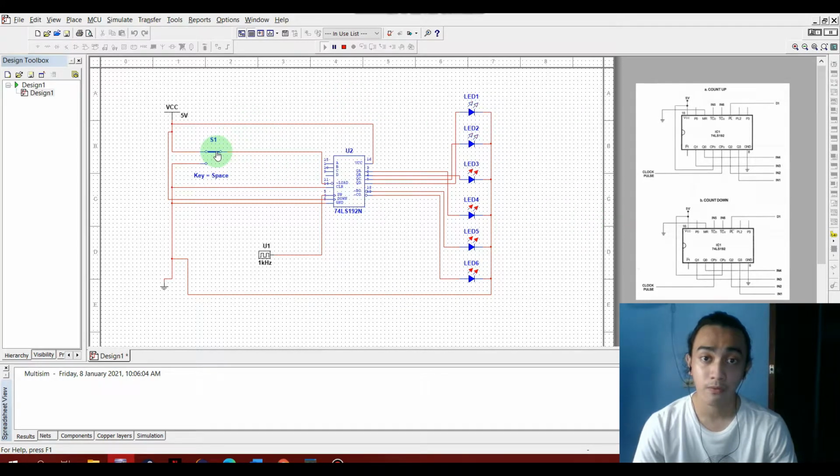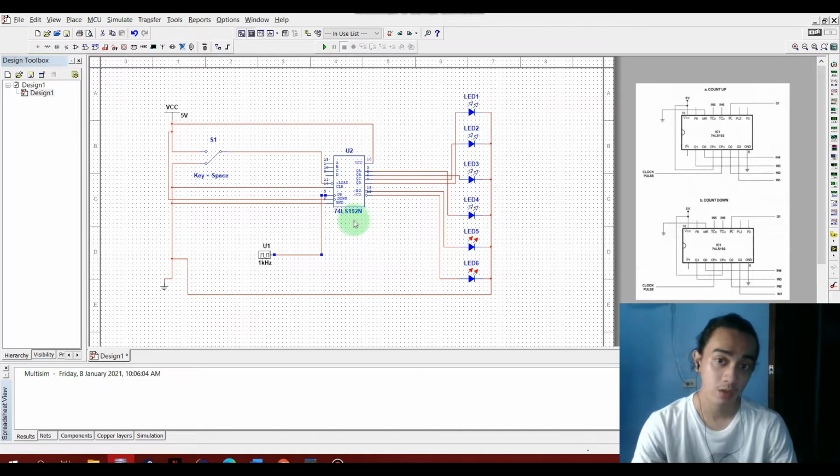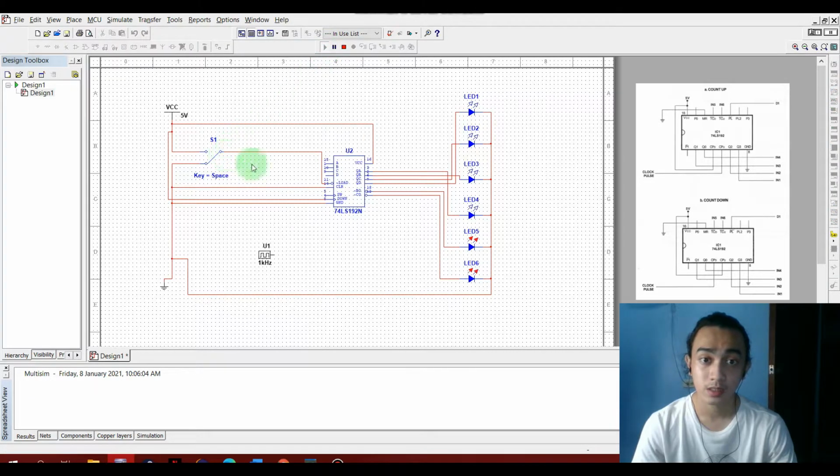So I'm gonna switch off again, and I'm gonna cut the line on the digital clock and let's see what will happen to the counting. So let's run. As you can see, guys, our switch is off and our LED 5 and 6 are still on high logic. So let's switch on. As you can see, guys, LED 1, 2, 3, and 4 are on low logic because the digital clock is disconnected.